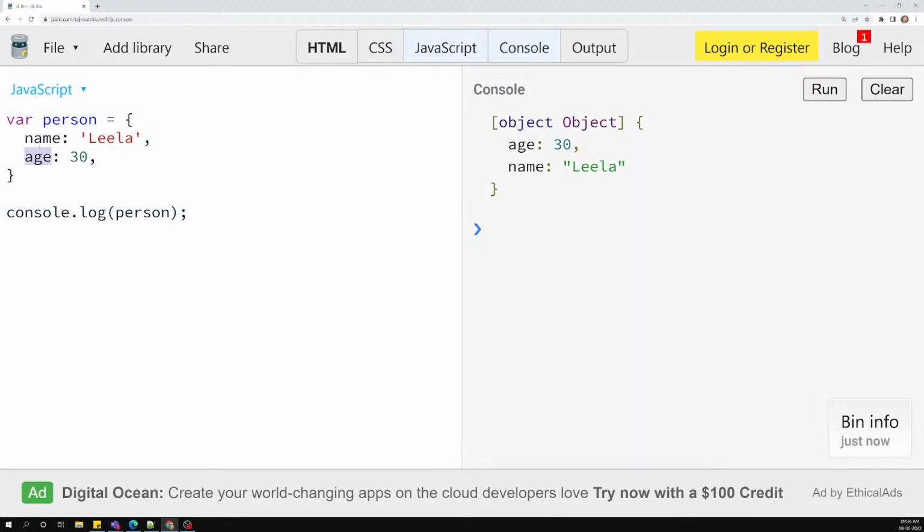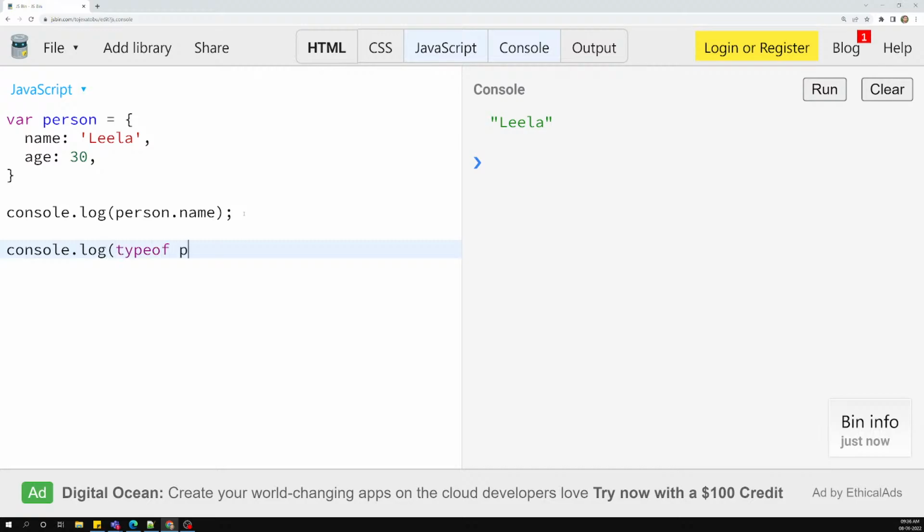Now if you want to access a single property in this object, you will use something like person.name. These are all the things we already saw. Another thing you can do is check the type of person. You can see it is an object. So that means this person is of type object, whereas an array is also an object. We have only one type of reference thing, that is an object, where an array is an object and this object is an object itself. So this is a reference type.